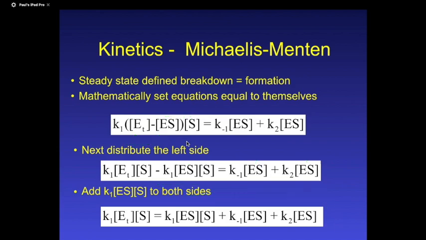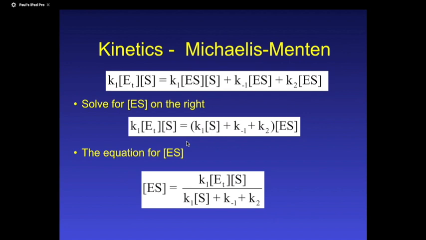All right? We got to this, and we said, oh, there's ES all over the place here. So let's factor ES out. So if I factor out the K2, the K minus 1, the K1 and substrate, and I factor all those things out, I get to 1 ES. That's what I'm looking for. Okay? What is K1, K minus 1, and K2?